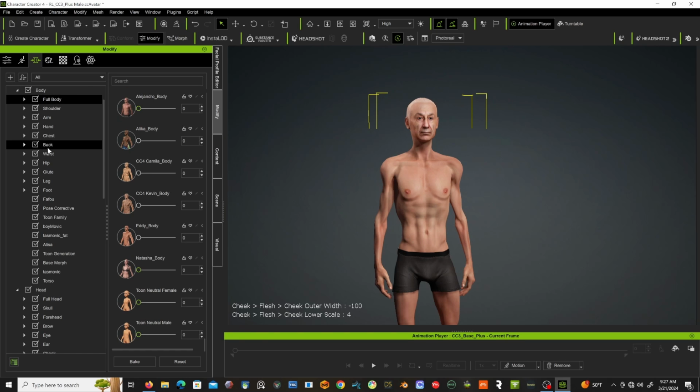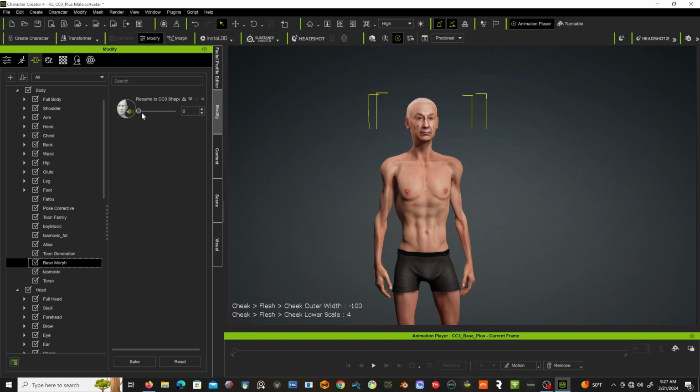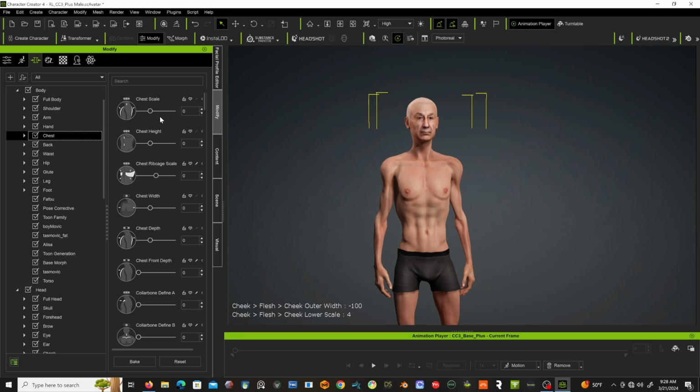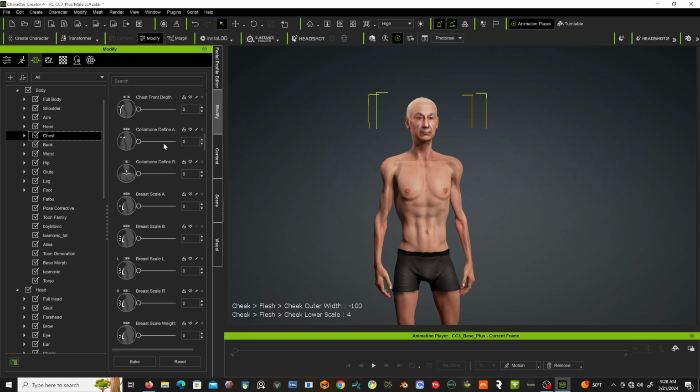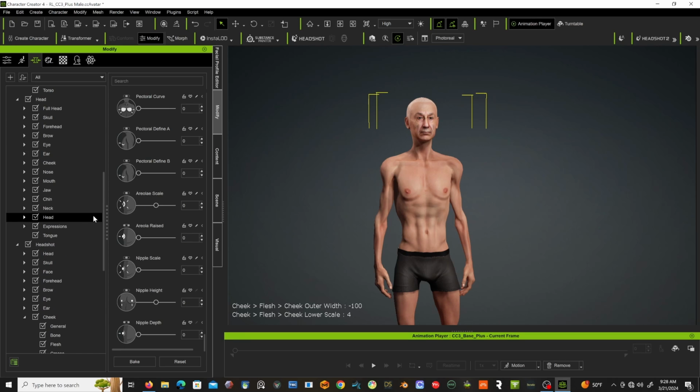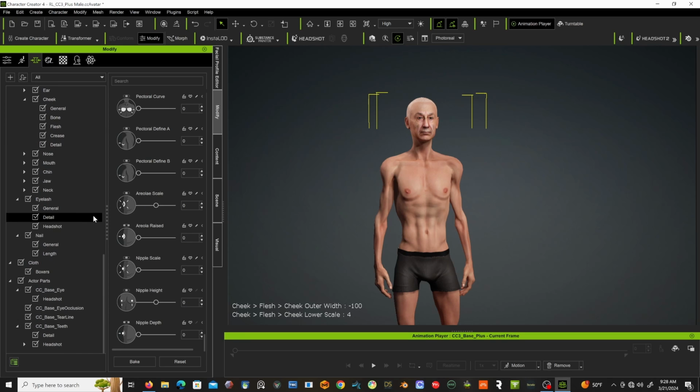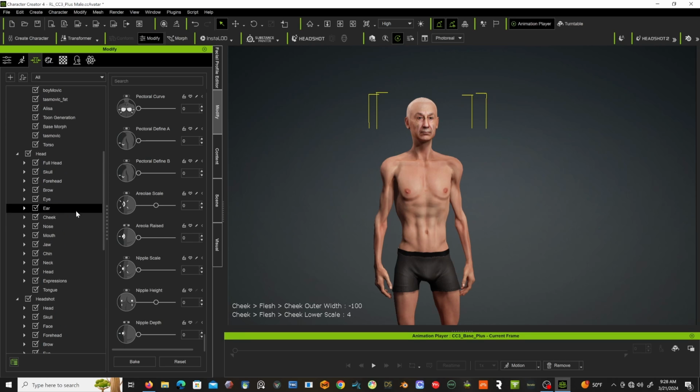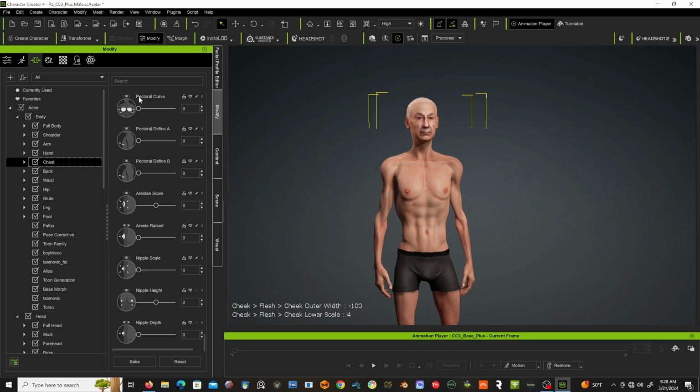And then you can go obviously part by part if you want. Our base meshes are right here, but these are the separate pieces, if you will, so I can go into chest and adjust all of this stuff as much as possible. So now I'm going to come down a little bit more, see if there's something else we can use here. I think that's okay for the moment. We may come back in here and do some other changes, but I want to go into the skin gen for one.